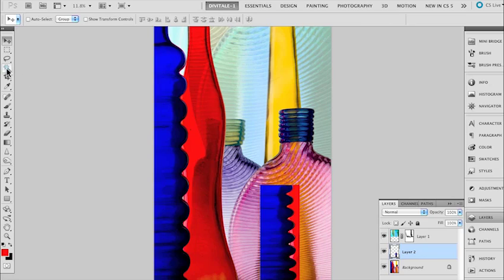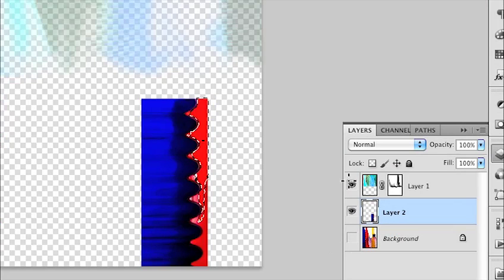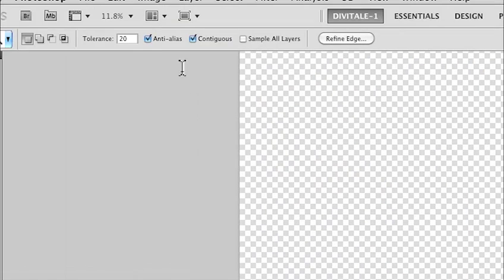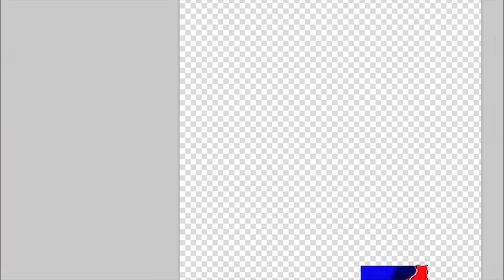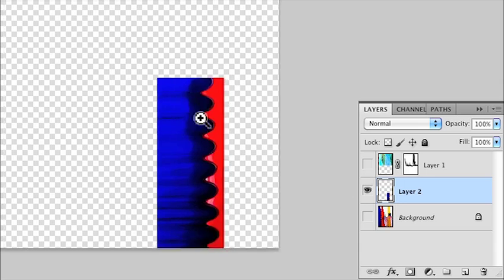I don't want to keep that red area, so there's a lot of different things we could do. We could use the magic wand very simply on that layer. Just click on that. I'll hold my shift key down, and since it's all part of that same red color right there, we can take off that and that for a second. I'm just sort of selecting. Let's move that up to 50% so it'll grab more of it. And we'll click here. We're just sort of shift clicking around in here to grab all of that area. One more spot, and let me move in a little closer so you can see what we're doing here.